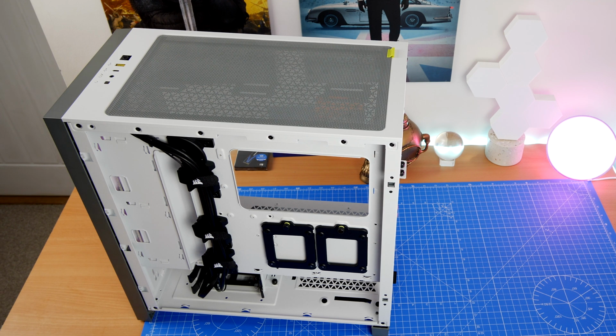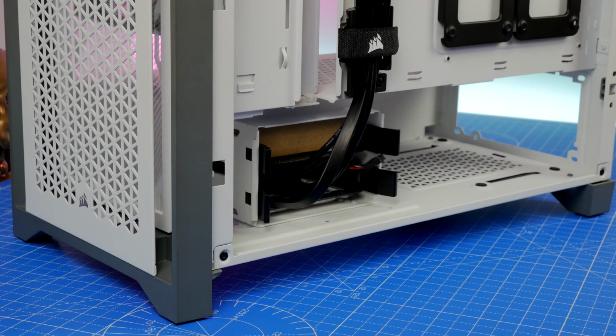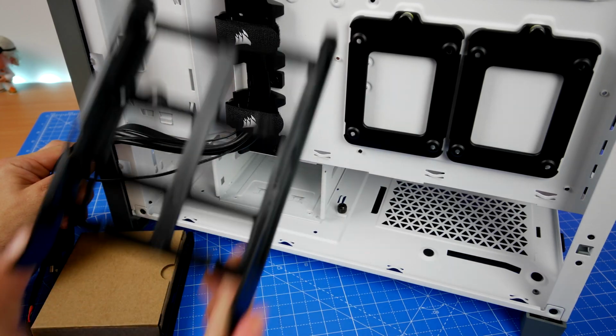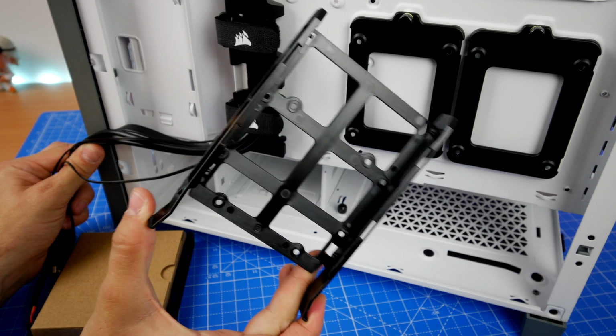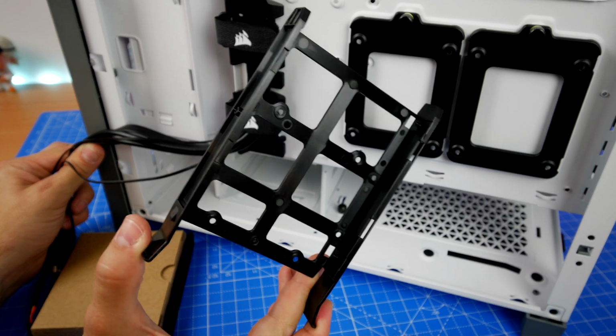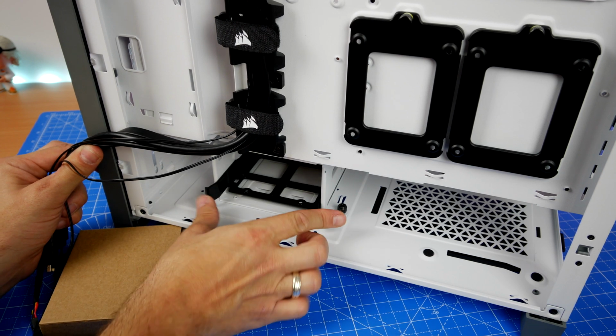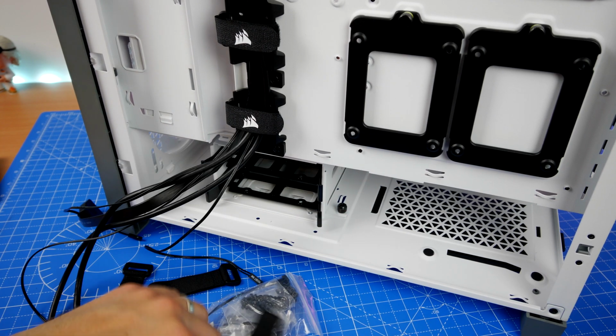This case comes with the ability to install 2 hard disk drives, 2 SSD drives, and you can see the hard disk drive bay at the bottom here as a pretty simple plug and play affair. You just slide out those trays and you can install the drives there.